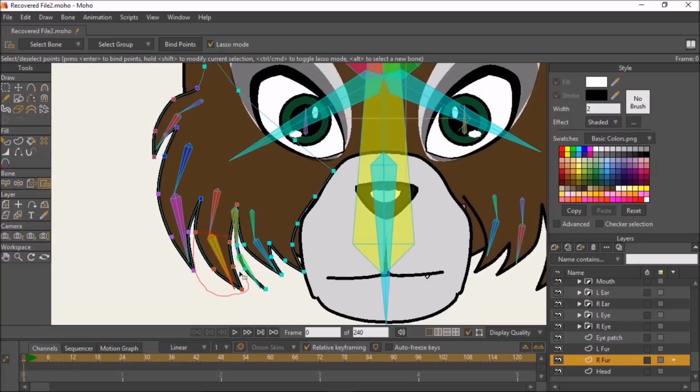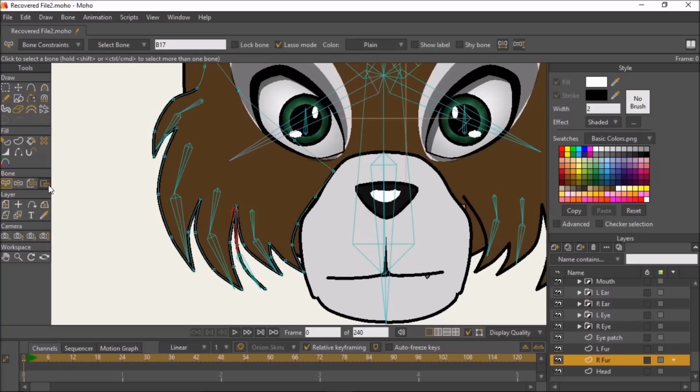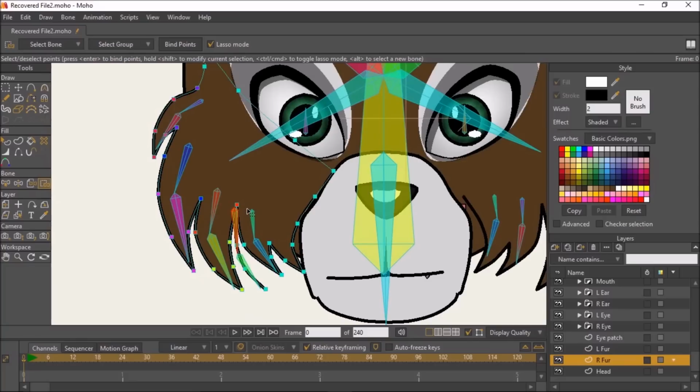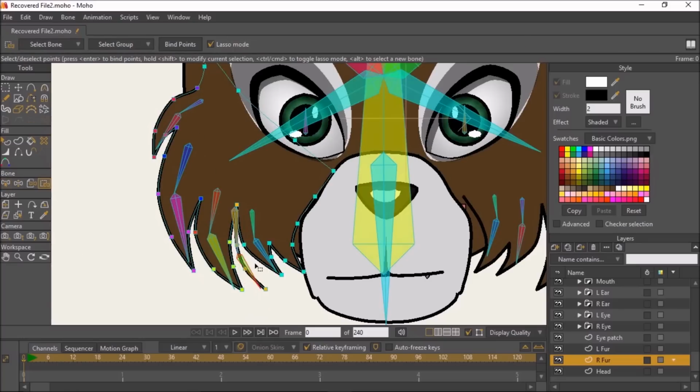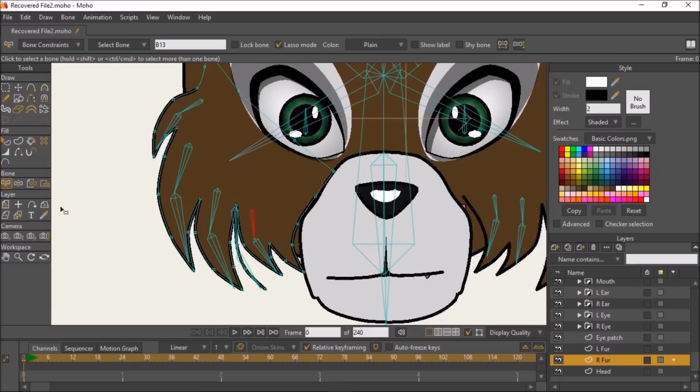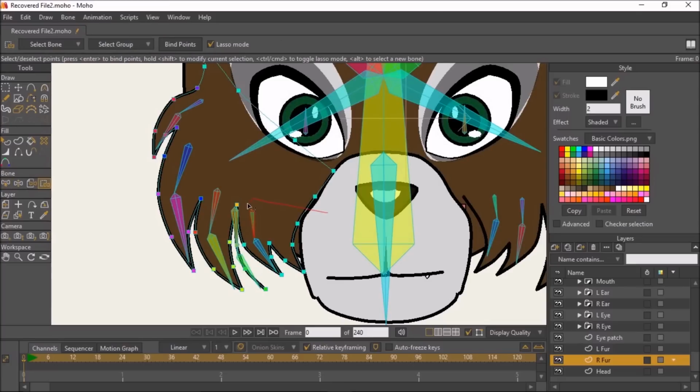I'm trying to think if I need a few more points, but I don't think I'm going to. I'm not going to start adding points just for the sake of it. Just a little bit of string here gets its own set of bones. And finally, we'll just bind all of these.